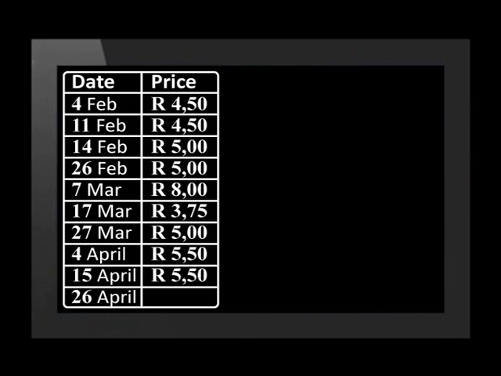To start us off, let's join Lebo and her teacher as they use a line graph to track the price of the drinks Lebo buys. Lebo has kept track of the price she's paid for the drinks over a period of 3 months in this table. Let's join them now.